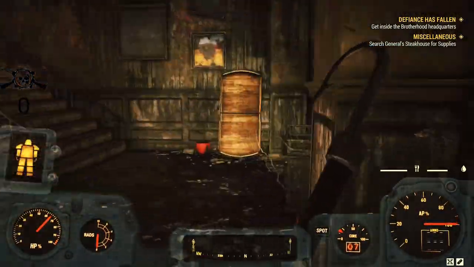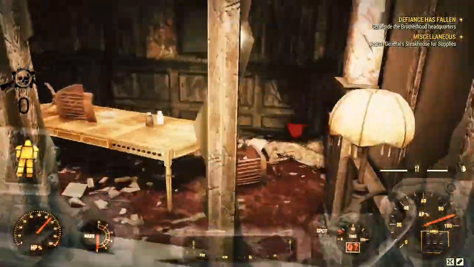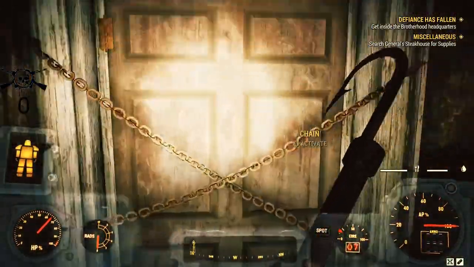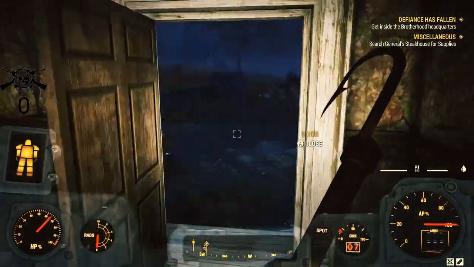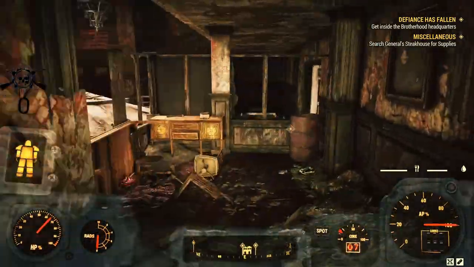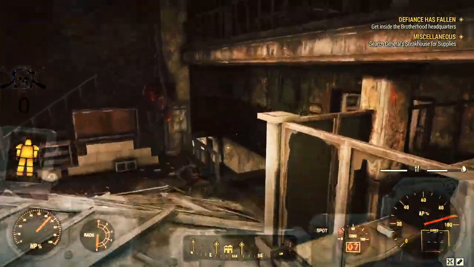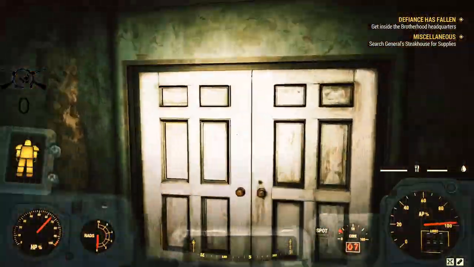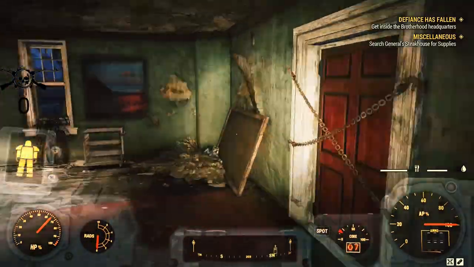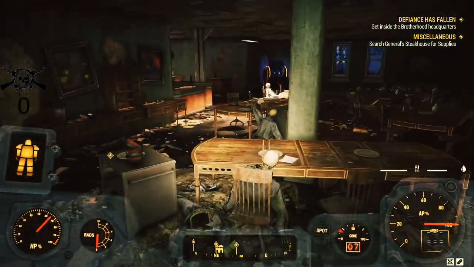Main hall. So this is the downstairs main hall area. It's just a super mutant filled death trap basically. This is one of the few doors that lead to the outside. Anything here? Nope, but there is the basement, so we'll head down there in a minute once we go through to the General's Dining Hall. Open that door so we can get out if we need to.